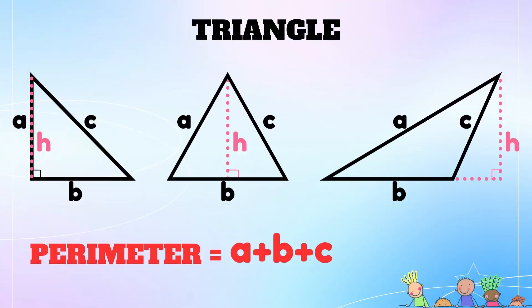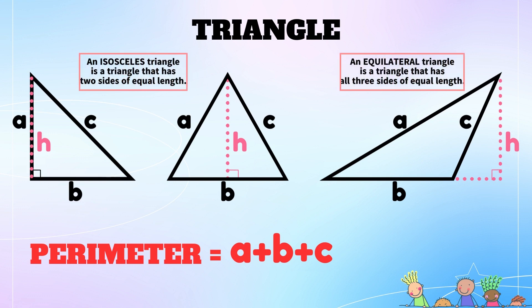Triangle. Calculating the perimeter of a triangle continues to be as simple as adding the lengths of all sides together. The basic formula is a plus b plus c, assuming that all sides are of different lengths. Of course, if you have an isosceles triangle or an equilateral triangle, you substitute accordingly. As long as you are adding up all sides together, you will get the perimeter of that triangle.